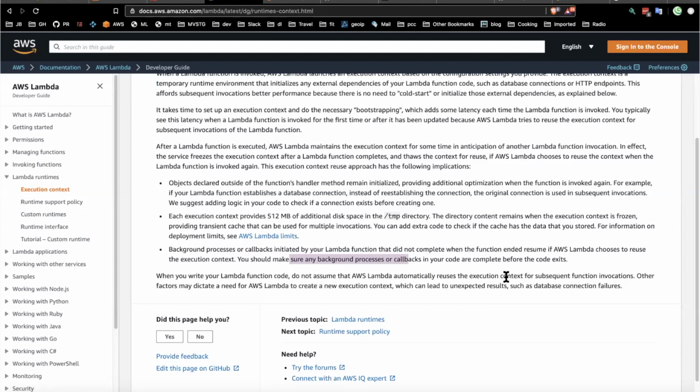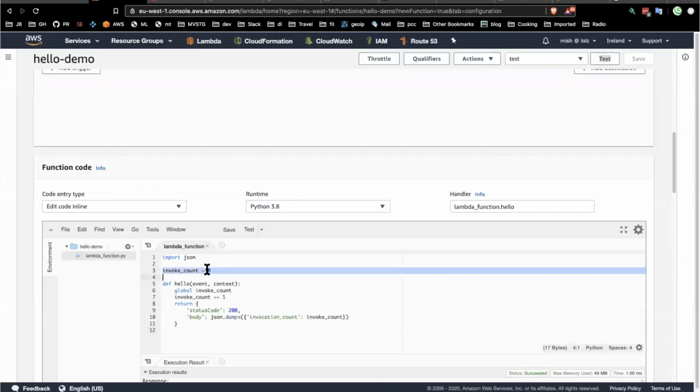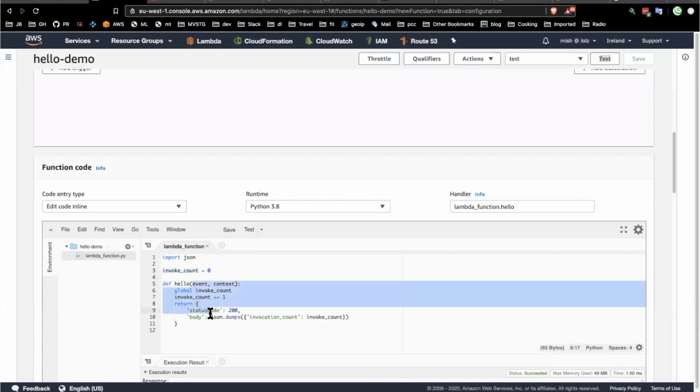Yeah, they're saying don't expect anything to persist. So like what I'm doing here, by creating this variable, this is not safe. This is not a good practice. This could go away anytime. There's no guarantee about it at all, other than this has been run before, this is executed, but that's all.